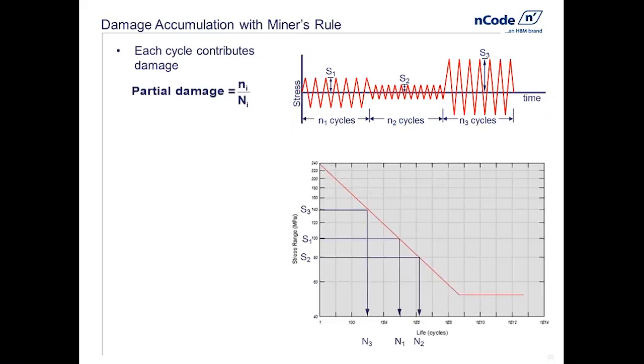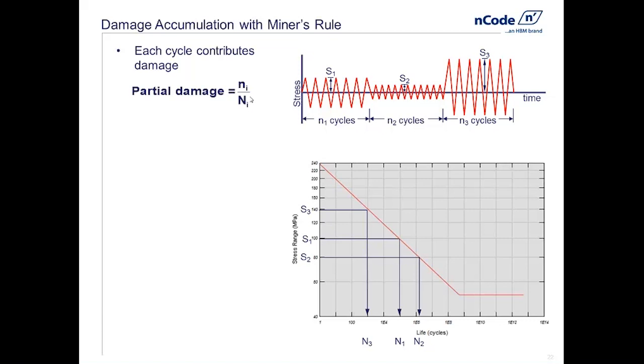And what's the life? Well, we can calculate that. We could say, look at the moderately sized cycles that we've called big S1. And we can say, on the SN curve, if we have that happen, it's allowed to happen big N1 number of times. Well, how many times did it happen? Small n. So the ratio of small n to big N, the ratio of the number of times it did happen to the number of times it can happen, is like a little fraction of life that's been used up. It's like we've taken a little bit of our budget away by going to the ATM that day. That little fraction is called partial damage.